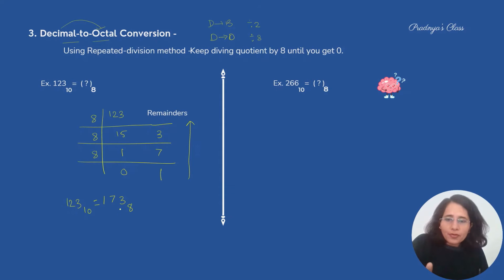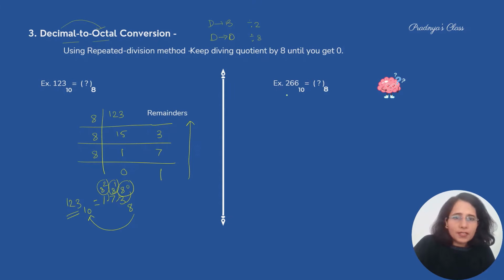If you want to cross check it whether you have done it correctly or not, you know how to convert from octal to decimal number system. We studied when we were discussing about different number system. So just take the power of 8, 8 to the power 0, 8 to the power 1 and 8 to the power 2, and then multiply these weights to the respective digits and add it up. You will surely get this answer. So you can cross check yourself whether you have done it correctly or not.